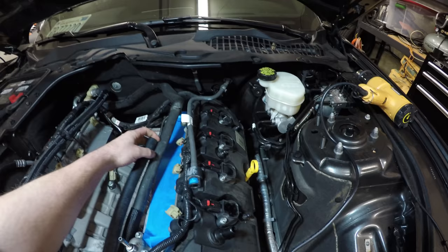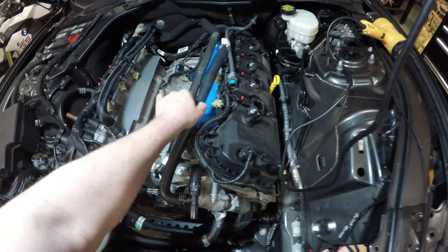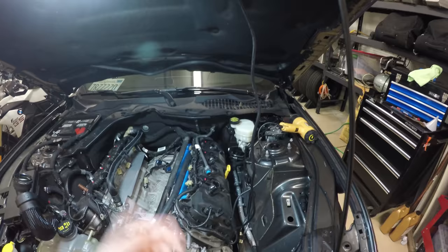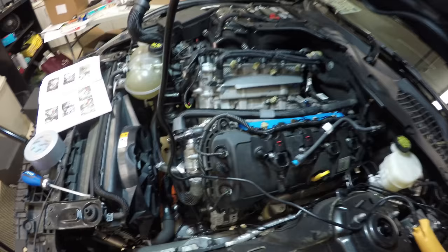I'm going to cut this hose about right here. This is going to get routed over here. This will get cut about here. I'll join them, and I'll just leave it joined for now until I get the actual heater clamp, then I'll heat shrink it down and it should be good to go. Okay, quick update on this driver's side heater hose.